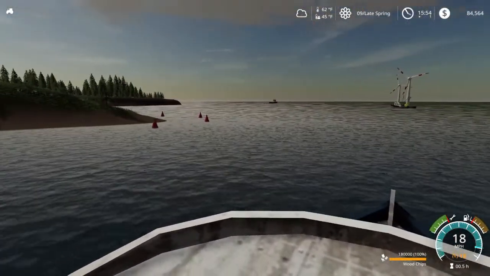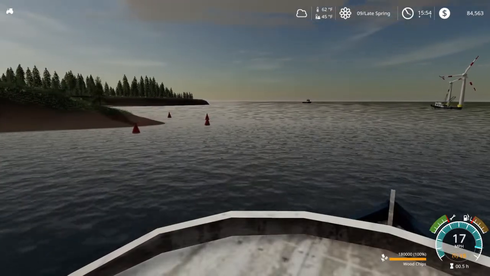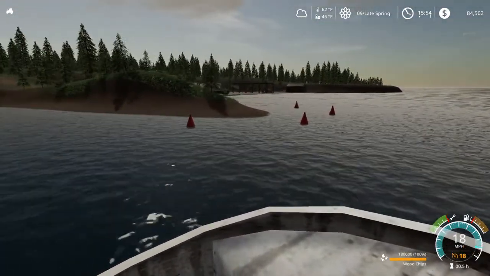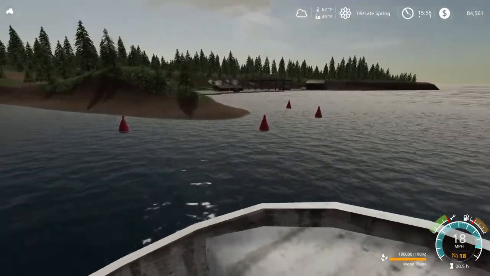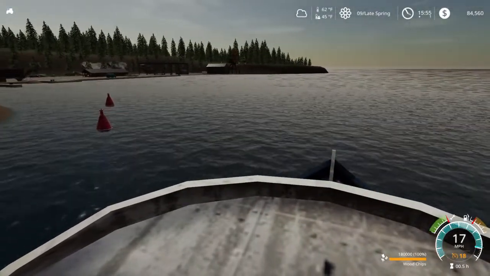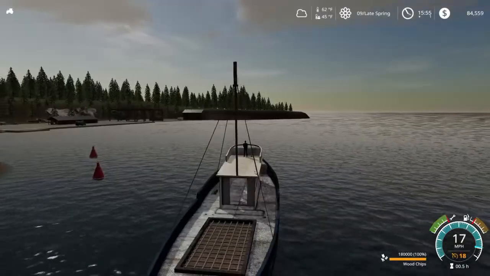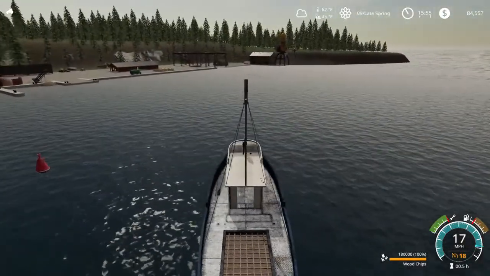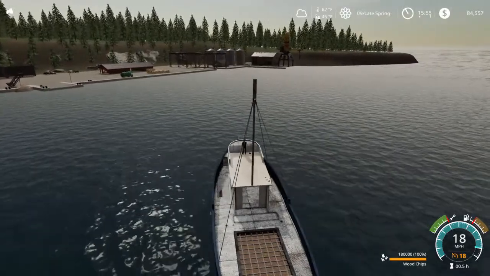Alright, we're getting up here. Just gonna make the swing around. He also threw his buoys around, because if you get too close to certain areas, you'll get beached. You'll hit the land there. So we have our sell point. It's just up around over here. I thought maybe it was on that further end over there. We're actually gonna go over here really quick.